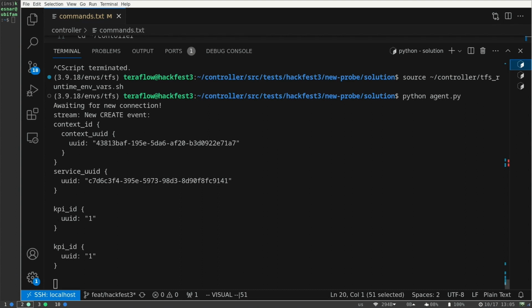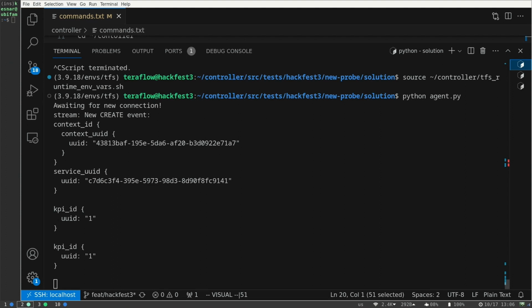You didn't get anything? Did you source the TFS environment variables before running? Okay. So first of all, delete here. You're not running it somewhere. Here you have probe, but it was already running, right?